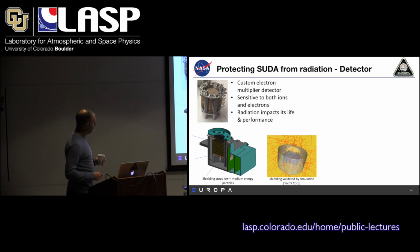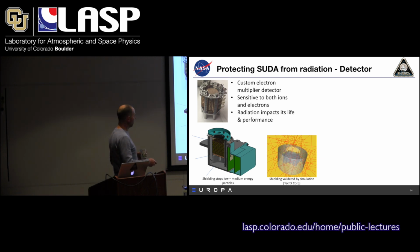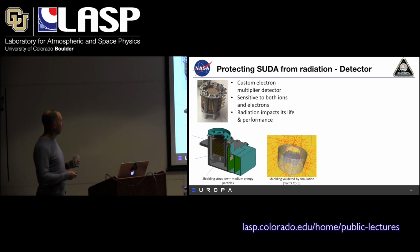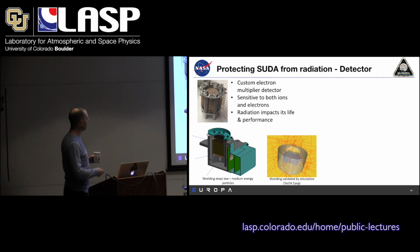We actually determine the thickness and geometry of that housing with simulation. There's a tool called Geant4, and it is a tool that simulates the physics of particle interaction with matter. So these particles come in, sometimes they create secondary particles, sometimes they pass through. And so we simulate our detector inside of there and find out just exactly how well this shielding is working for us.